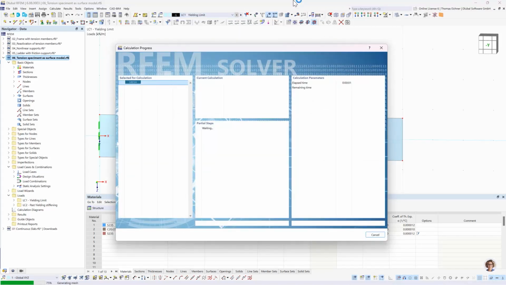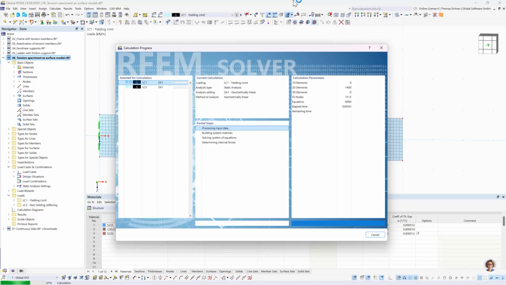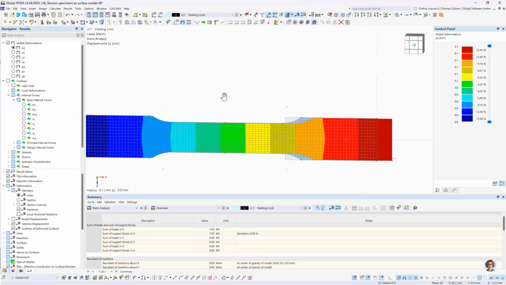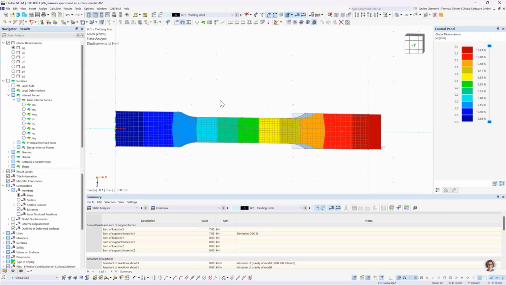Let's calculate both. And exactly, now we can see the results right here.